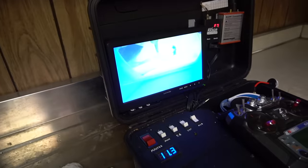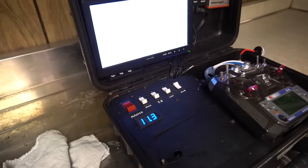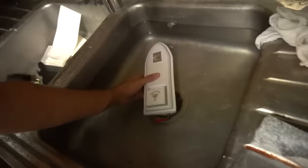A good signal. Going underwater. 5.8. Yeah. Science and all that. All right, next stop, the lake.